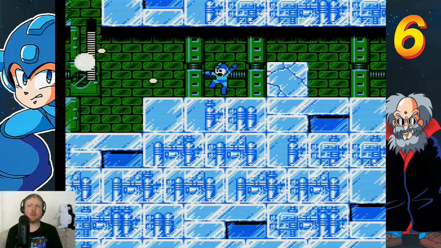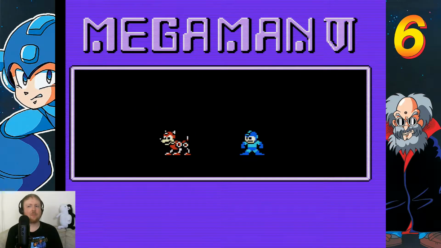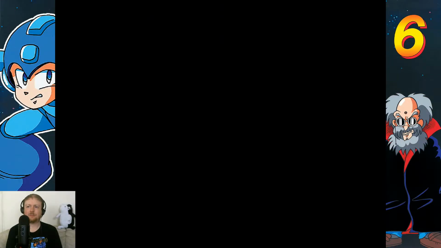So I'm going to show you the Rush Power Adapter for the first time. Now this cinematic comes up for both this and Rush Jet. I'm only going to show you this once. Bit of a pain in the ass. Unfortunately, there's no way of turning that off since this is an NES game. Boom.